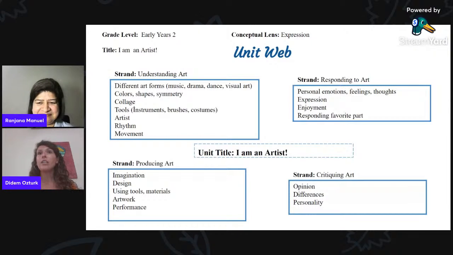And yeah, when I continue looking at the concepts, we have personal emotions, feelings, thoughts, and this also applies to PSPE, personal, social, physical education, and also expression and enjoyment, responding to favorite art. These are all art related. And I think I see here a lot of ATL skills where when we talk about opinion, differences, personality, we need to touch the thinking skill, we need to touch learner profiles where we talk about being open-minded and so on. I think this kind of concept map helps us to really see what's going on in this unit and then decide and lead the unit's way with different subjects.